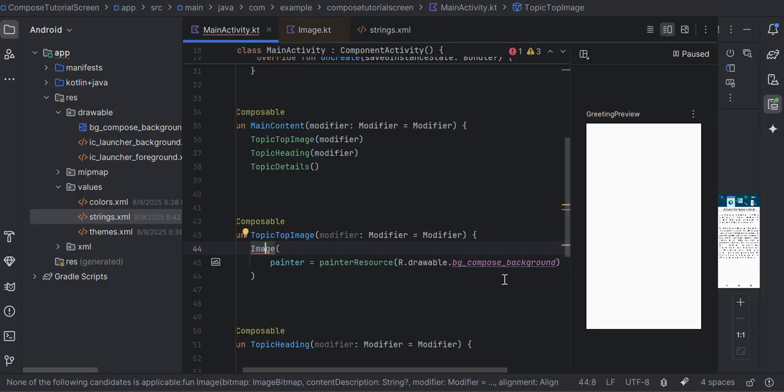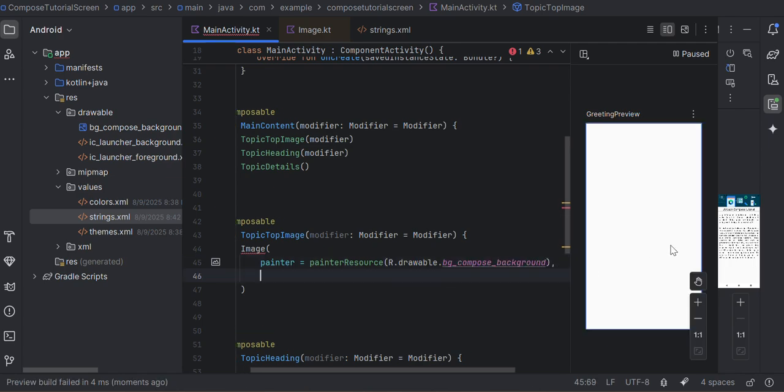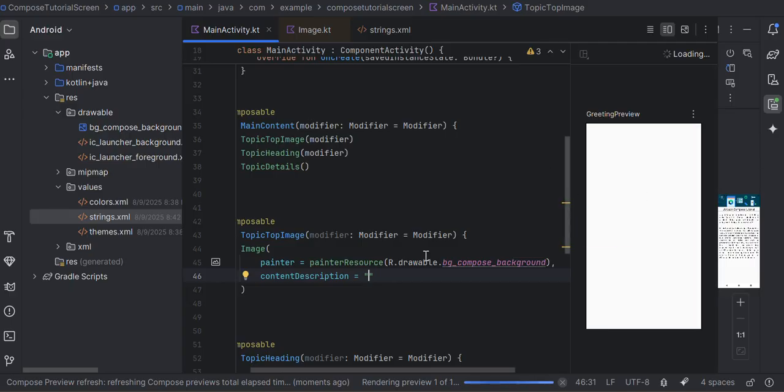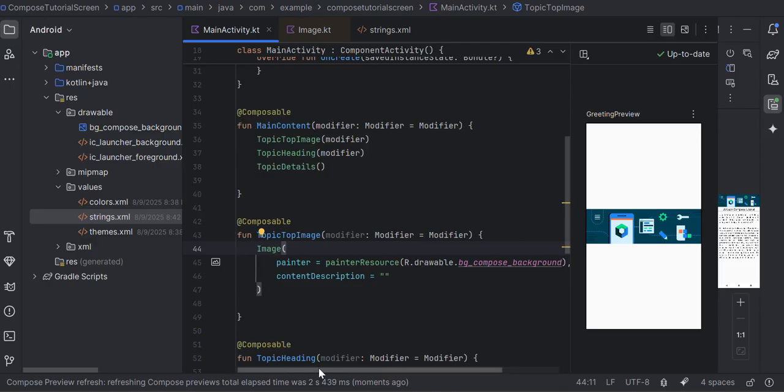I will give a content description, comma, contentDescription. Right now I will add it as empty. So I have added it over here.